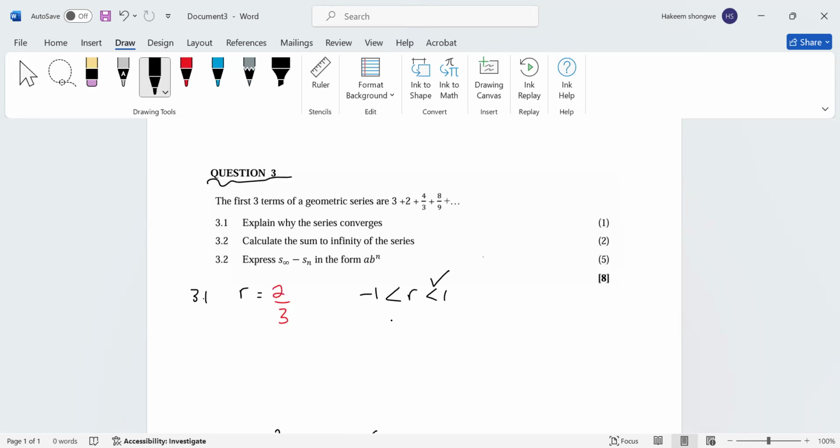So maybe I missed it, just to be safe on the exam, but I looked at the marks. The memo says you have to substitute the R there, and you gave us a wrong one. Oh, we have to substitute. Yes, so we need to do it like this. We're going to say 2 all over 3 is between minus 1 and 1. Then we'll get 1 mark for that. Okay, thank you for that.